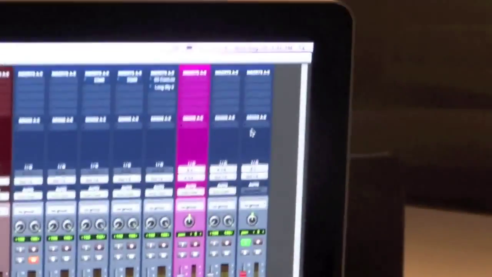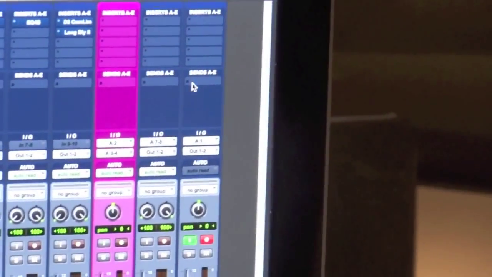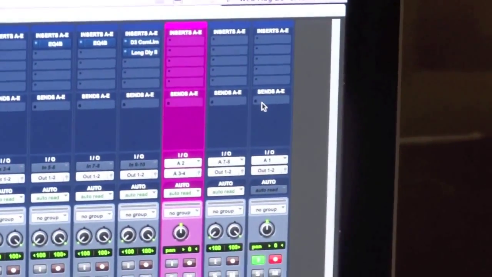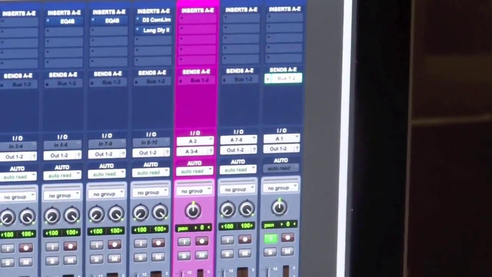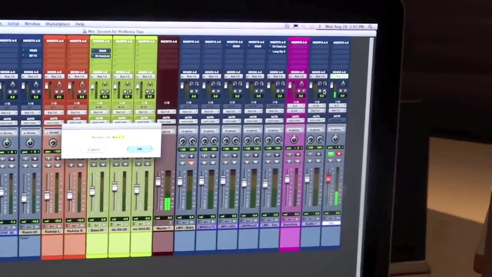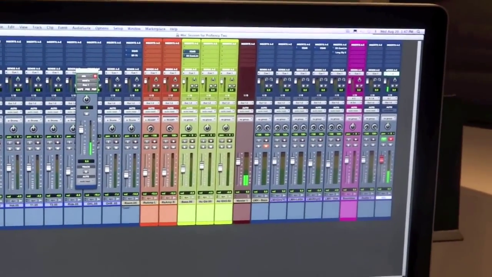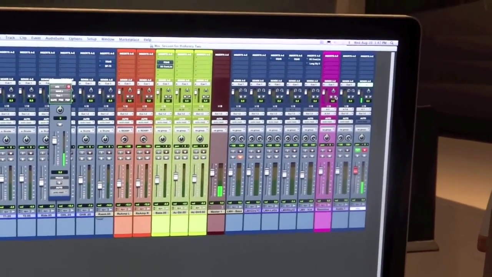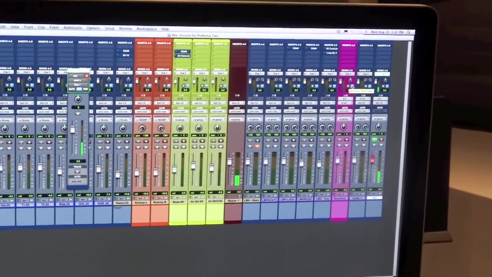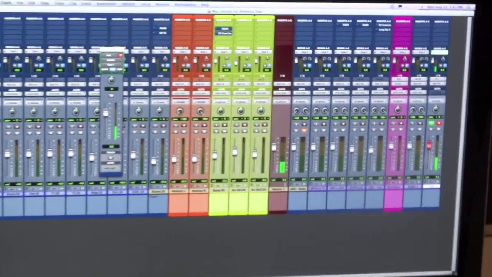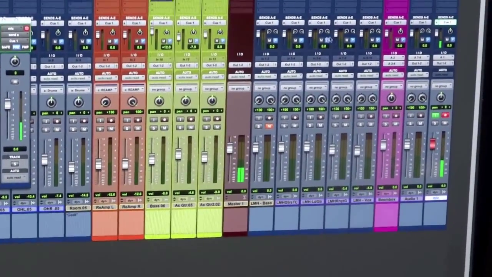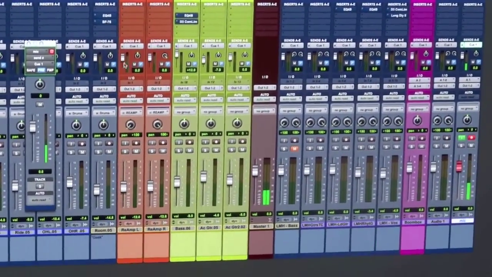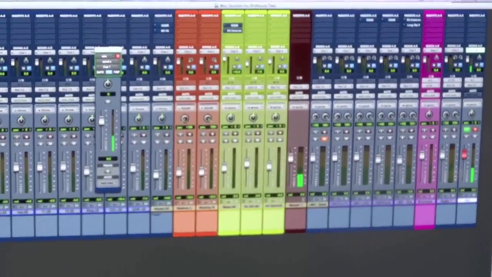Here's our routing. I'm going to move pretty quick, but you guys will be able to watch this video a couple times. Hold Alt and then assign send A to bus 1 and 2. Right click on any of them and rename it to say Q1. Continue to hold Alt and make it pre-fader. So everything's independent. Once we get this done, you'll be able to adjust anything up here, and this will be reflected in the person's headphones, whether it be levels or even panning.